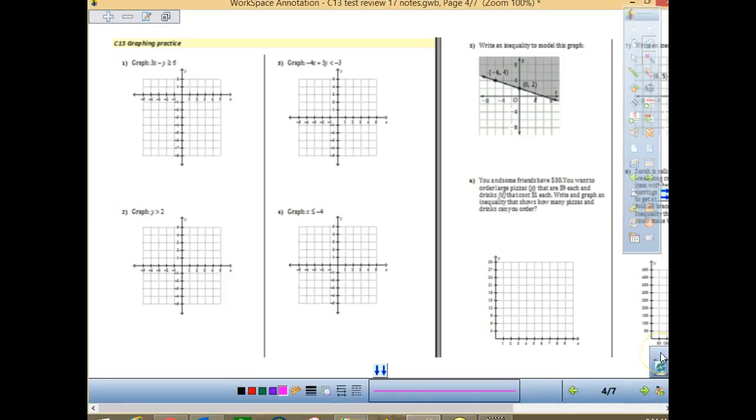And I want to specifically, if you have not done number 1, I want you to take this equation and I need you to write it in slope-intercept form. So it was 3x minus y is greater or equal to 6. And I need you to do the same thing with number 3. I need both of these written in y equals mx plus b. They're going to have an inequality, but do that right now. I want to get it sloping. I want it to look like this.